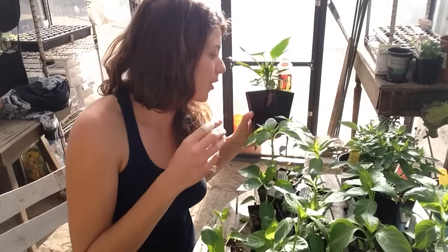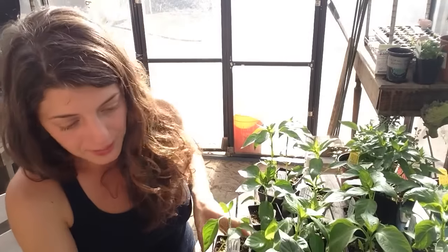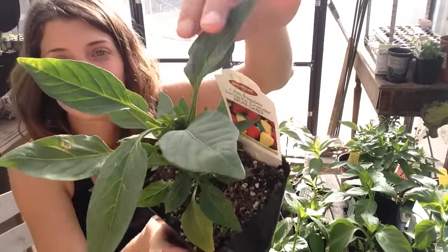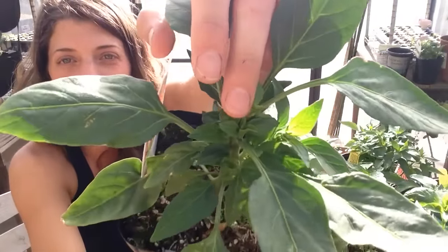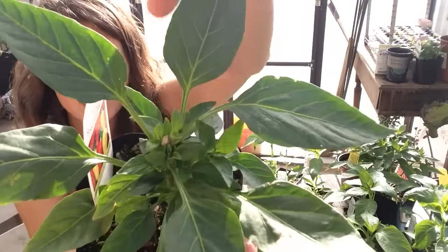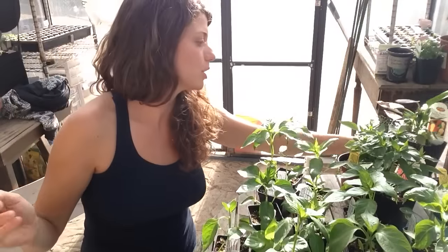I can show you some more if this is scaring you, because there are no plants left anymore. This is another one that I did 2 weeks ago, and he was a little bit taller and stockier. I just whacked him off right there, but he was about this tall, about twice the size of the plant now. You can see right there is where he got cut, and all of this new growth coming out is going to branch out more in the next week or so. It's going to be a really beautiful, bushy plant.